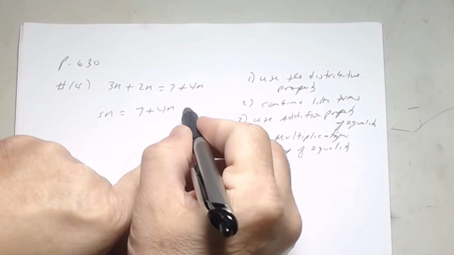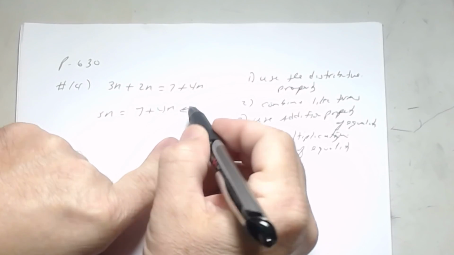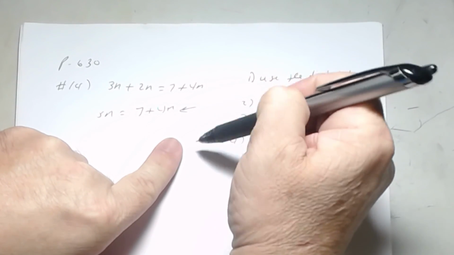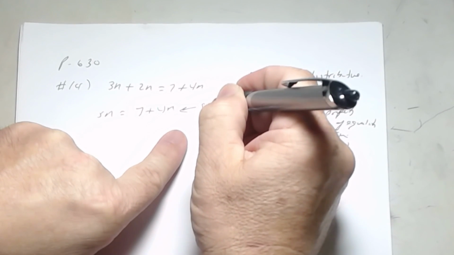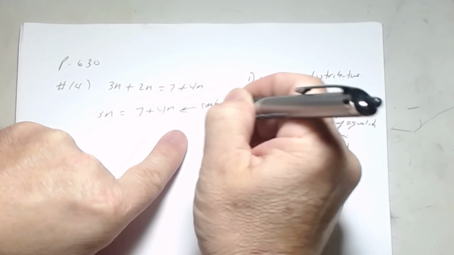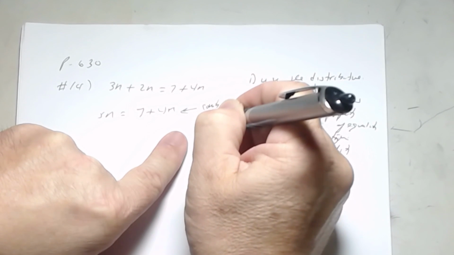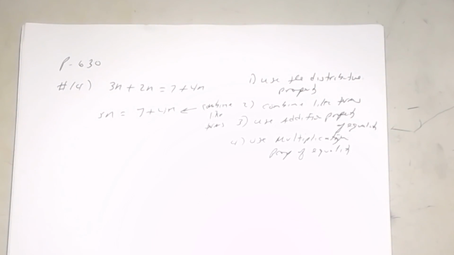What I did here to get to this point, and on the test you don't have to write out the words I'm writing, but this is what you did. You combined like terms. That's how you got to this step. Now notice I have variable on both sides, correct? But only constant on one side.